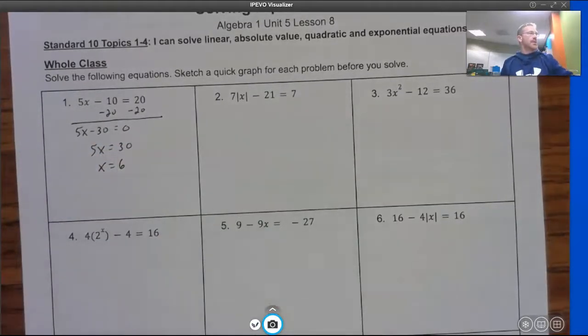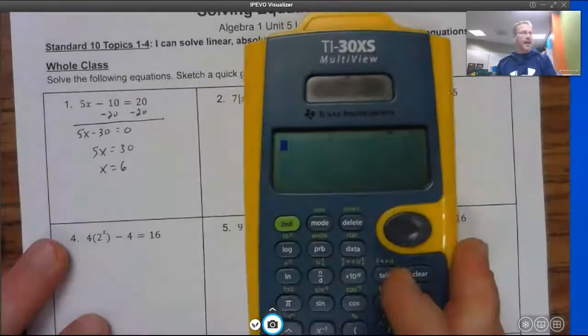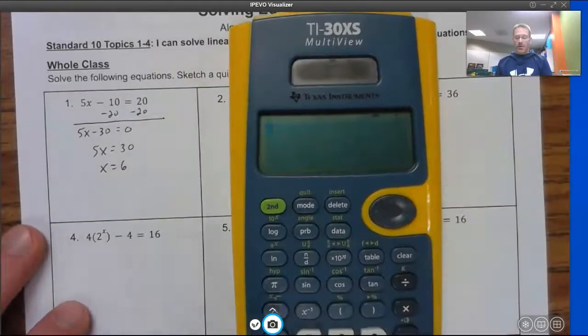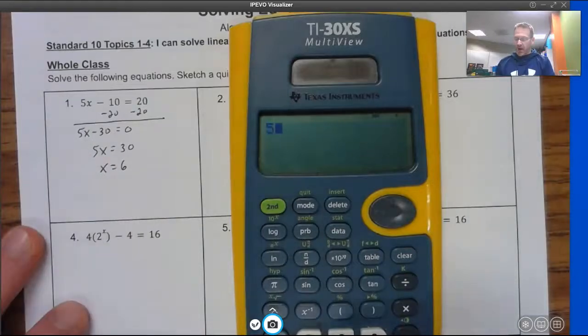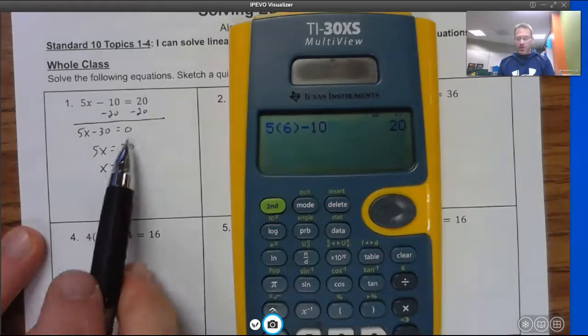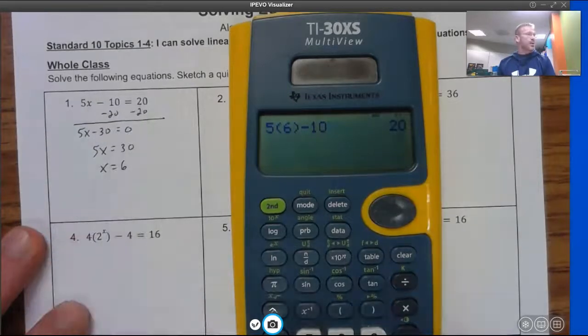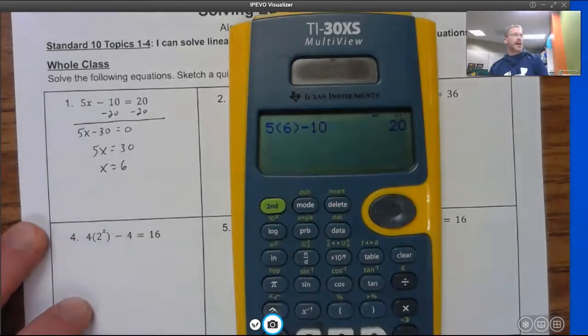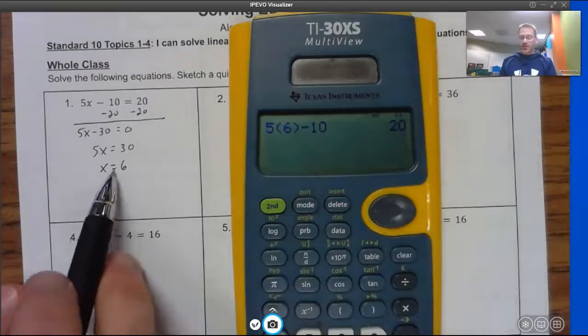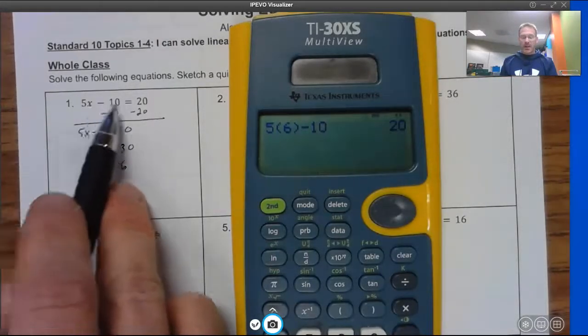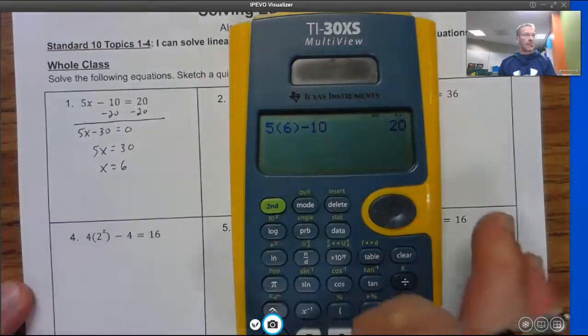And there's my answer. Now, once again, like we talked about last time, I can go back to the very beginning to check my answer. Wherever there's an x, I'm going to take my answer and plug it back in. So I can do 5, plug that 6 in, in parentheses, and then minus 10. And I get 20. So this is telling me that I get 20 equals 20, so I know my answer is correct. Once again, really easy. Take your calculator out. Once you have your answer, go back and plug it in and make sure that the left side matches whatever's on the right side.